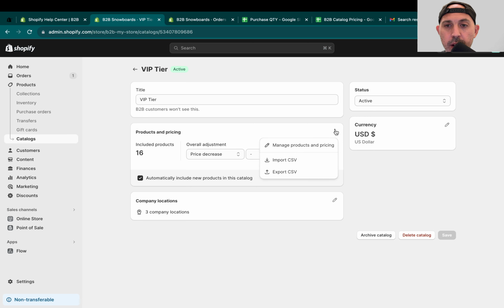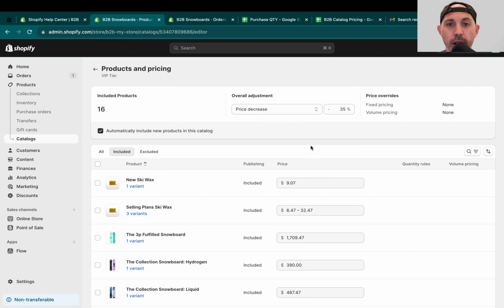Is I can click right here and I can manage the override. So here I specify that all 16 products, the entire catalog, has a 35% off discount. But I can actually override that either via import or export CSV, or I can do it manually if I don't have too many products. So it says here everything is 35% off, unless I actually override it by clicking here and doing one of these. So let's say, for example, I have this product and I don't want it to be $1,700. I want to say, you know what? I'm actually going to give a discount. It'll be, for example, only my wholesale would be, let's say, $400.